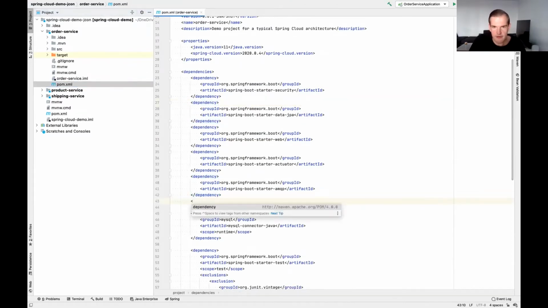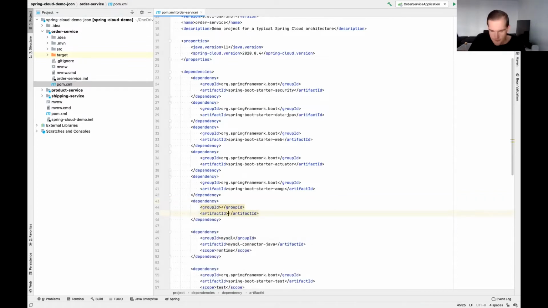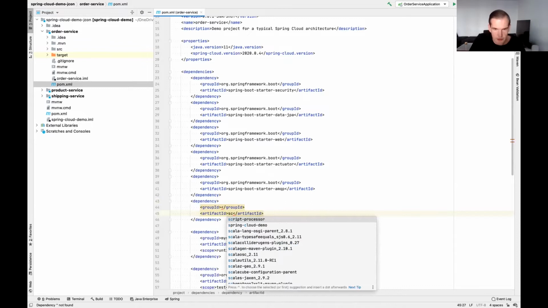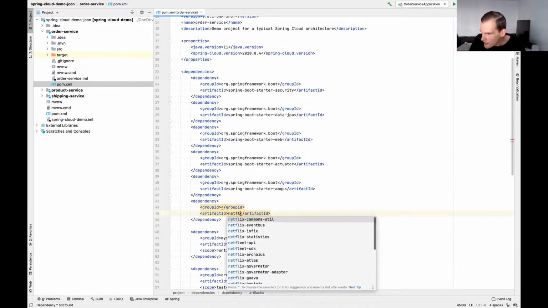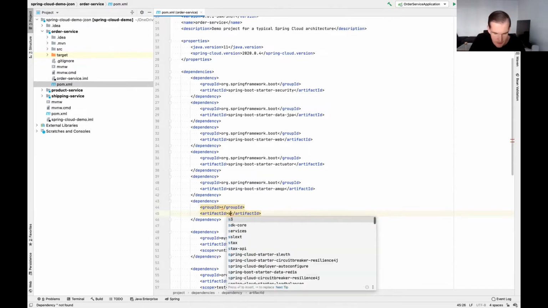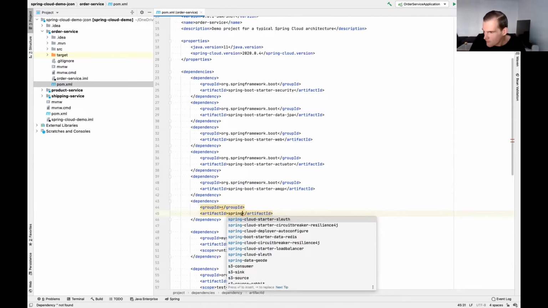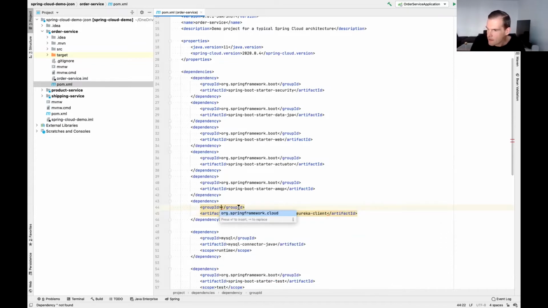In this case, the dependency is the Spring Cloud Starter Netflix Eureka client. And we have to refresh Maven.